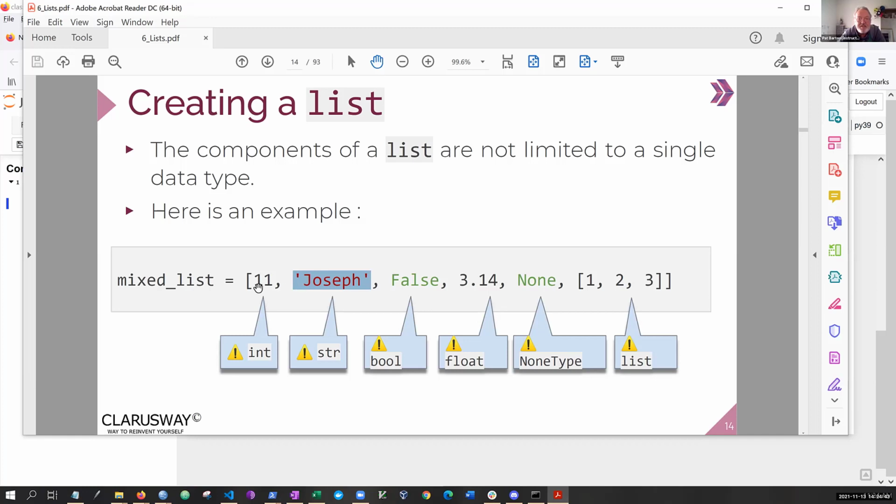If these were all the same size, let's just say this is an integer that takes up 4 bytes, and everything else is an integer that takes up 4 bytes. Well, if you want to get to this one, you don't have to look at all these elements. So you can get to this just with pointer arithmetic.